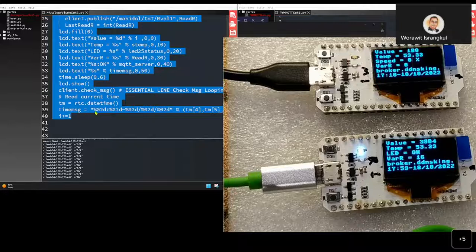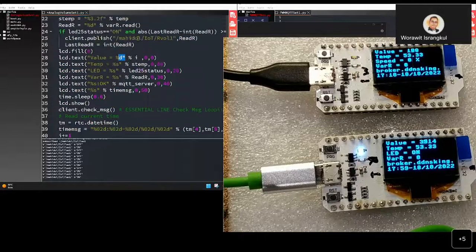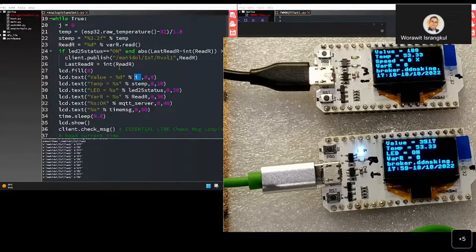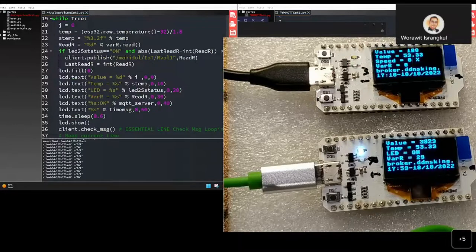And it prints the time. You can see on the OLED, it will say value is I. It just keeps plusing: 1, 2, 3, 4, 5, 6. As you see on my screen, in my picture, the value just keeps running up at the bottom. The bottom is about R and M is on the top.